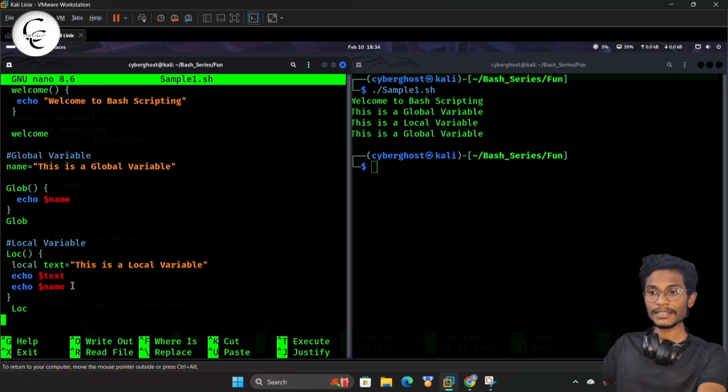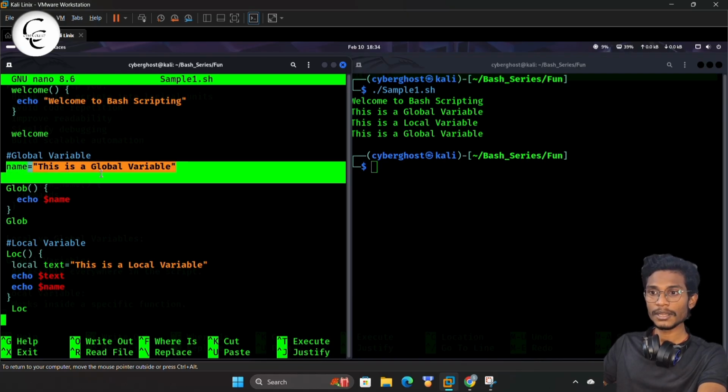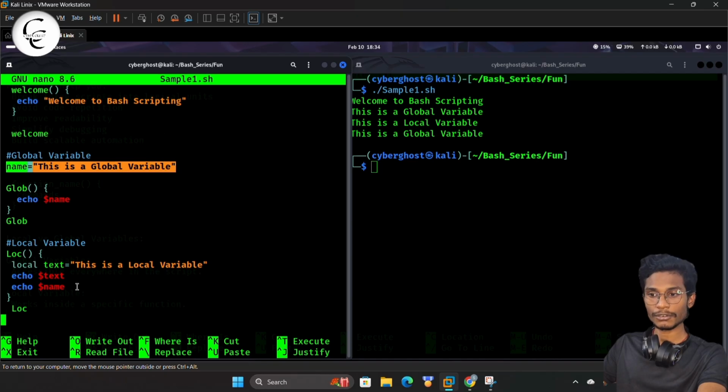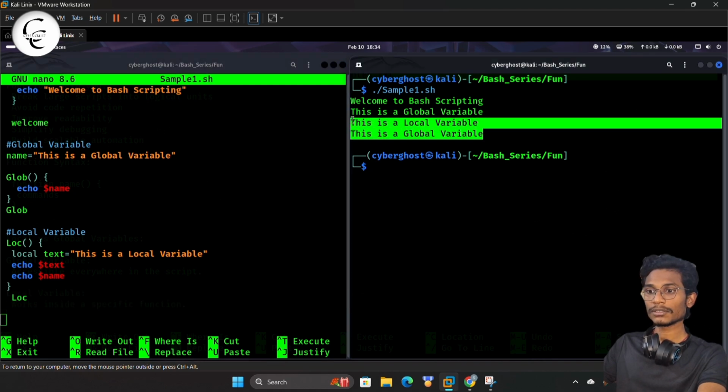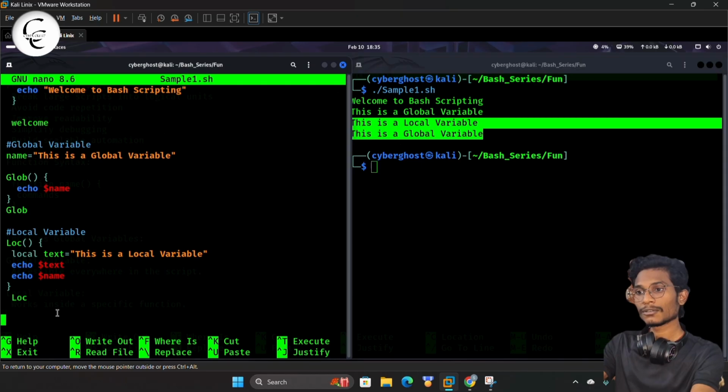As you know, text is the local variable and name is the global variable, so we can use that inside a block of code also. We have defined the variable outside the loc function, but we can use it inside the function also. Here I have called the loc function, and on this side, as you can see, here is the output. We have the text value here and the name value here. So guys, like this we can use local and global variables inside a function.